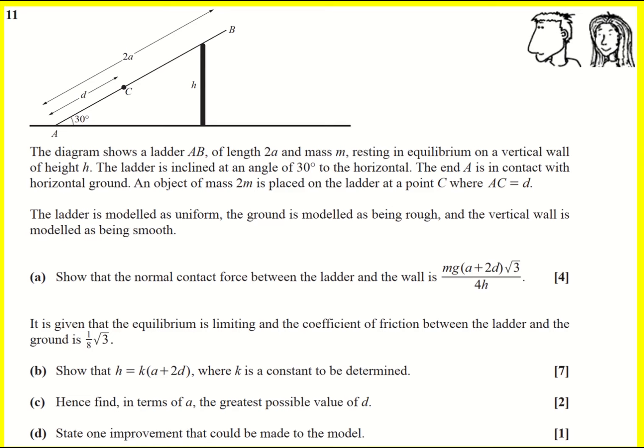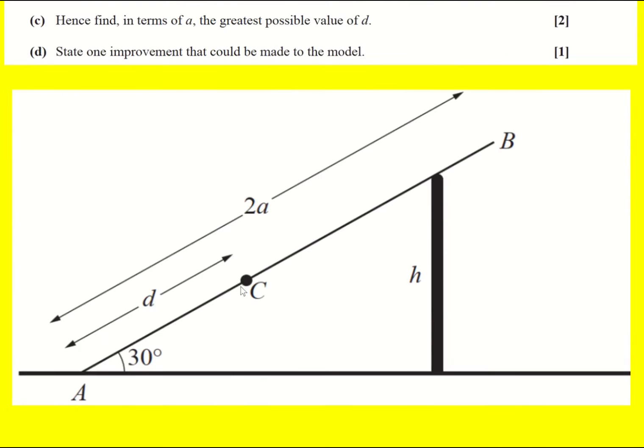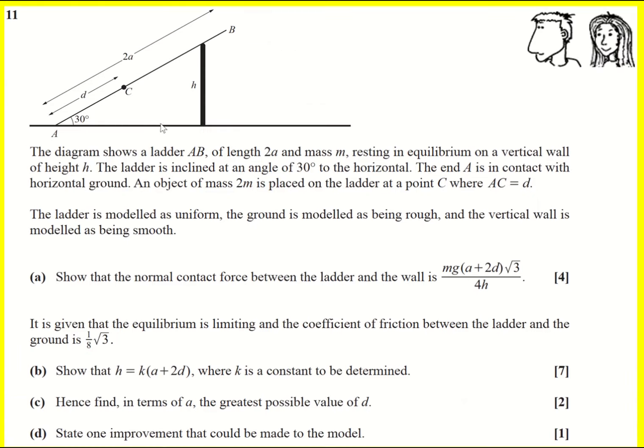This is an interesting ladder problem where the ladder is not up against the wall, but resting on top of a wall. I'm just going to read through the question and then add to a diagram. I've actually made a much larger diagram here because there's a lot going on and you've got to be able to distinguish and ultimately solve the problem using the diagram. Right, I'm just going to underline any keywords.